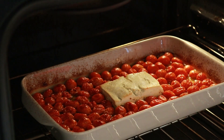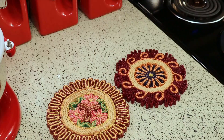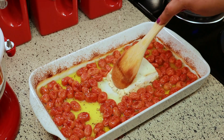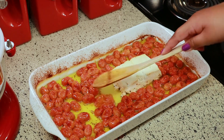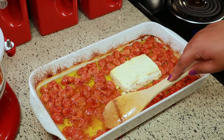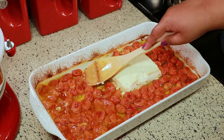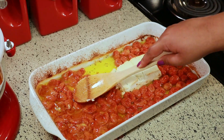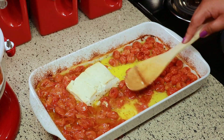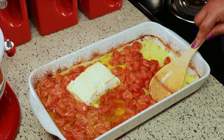This is what it looks like after 35 minutes — just look how beautiful it is. Use the back of your spoon and mash the tomatoes. If you're going to try this recipe, I'd suggest not changing anything the first time, just do it exactly as written so you can know what it tastes like. Then on your second round you can change it up and do what you want. I think that way about every recipe — if I'm trying something new I keep it exactly as is the first time.